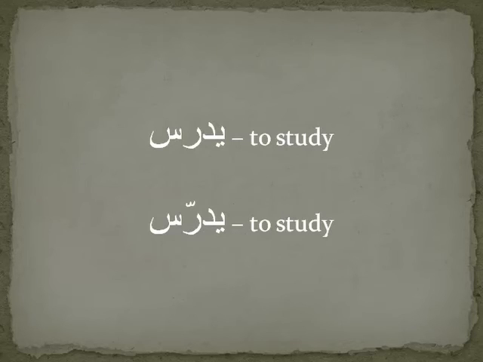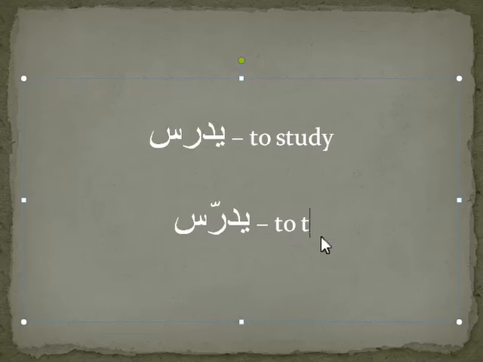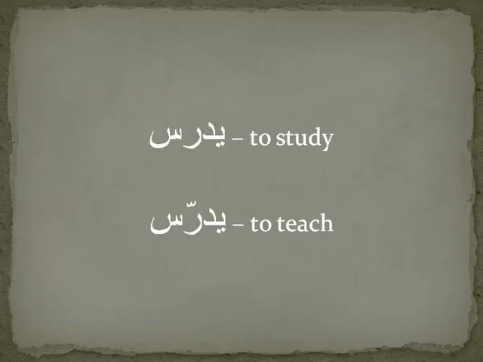Well, let's take one final example. 2 of our favorite words. You notice I've put no vowels here, but you don't need them. Okay, and obviously this is a trick. We were just trying to see who was paying attention. Very good. Okay, Scott, excellent. Okay, as you well know, this shedda here makes this a measure 2. Notice the relation between them. The measure 1 is to study. The measure 2, to cause to study, right, to teach. Okay, and so this is the relation between 1 and 2. The relation in terms of spelling is putting a shedda here.